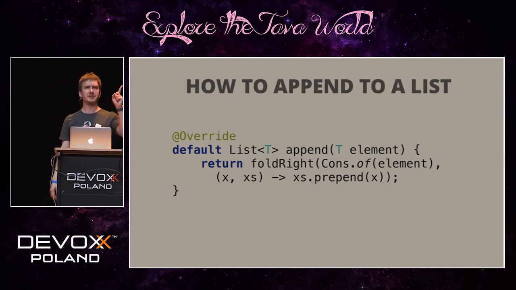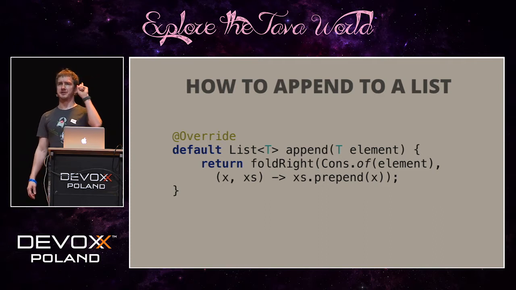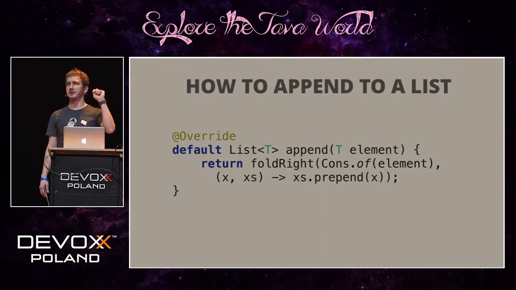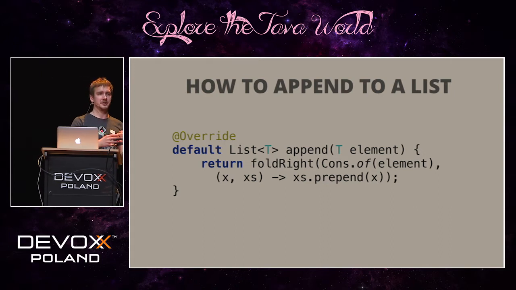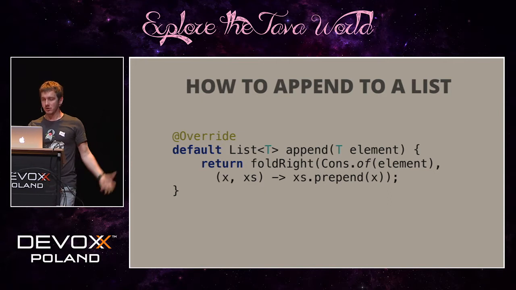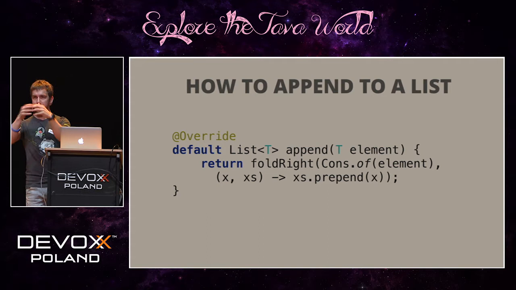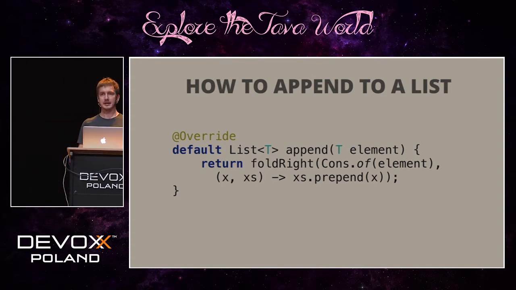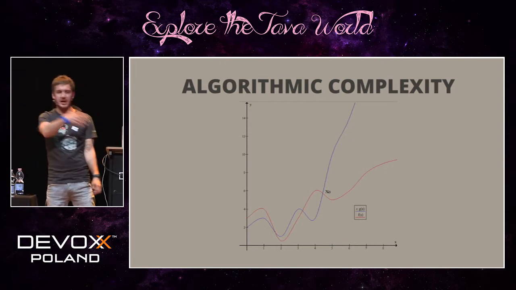The last thing we can do with the list is attach elements from the tail side. Since we only have a one-directional association of elements — every time we get a head and the next list — to add an element from the right we need to traverse all the elements in one direction and back to create the new list. This is an expensive operation. Prepending an element takes constant time — we just create a new object and reuse all the structure. Appending to a list takes linear time because we must traverse the list back and forth.